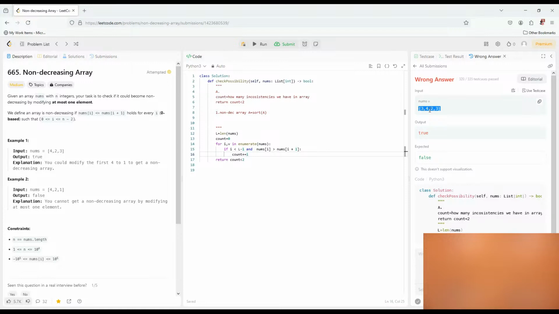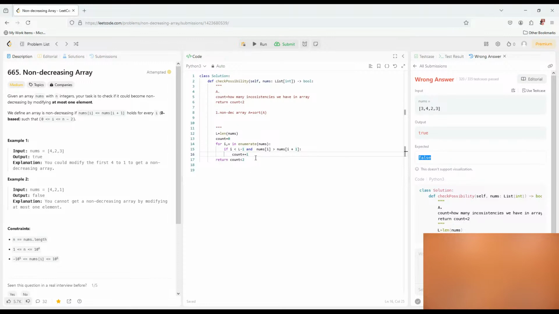So if we replace 1 and sort it, it should be the same, correct? Because we are getting output true, but we expected false.